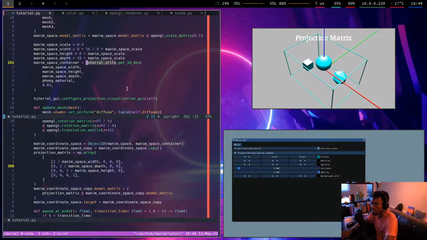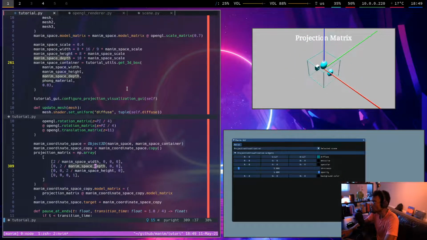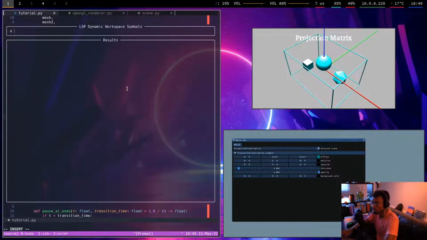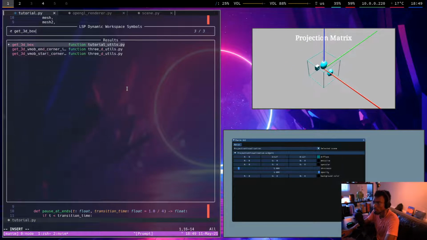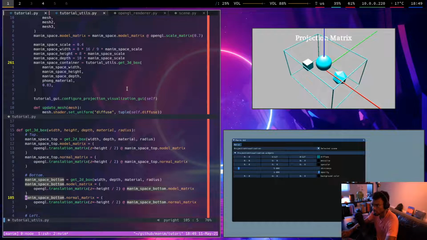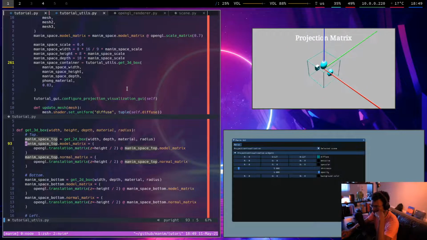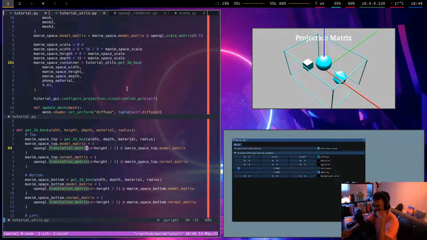Is there a problem with this? Get 3D box? When I'm getting the top, that should be translated along the y-axis. Comment which axis it is.